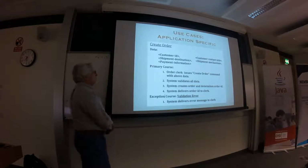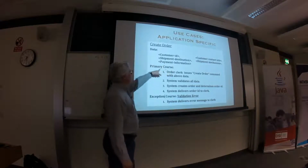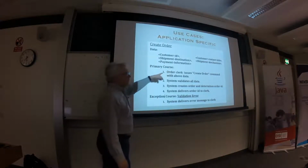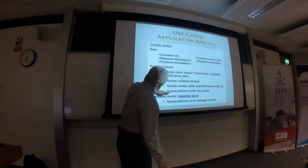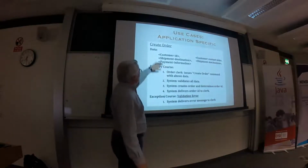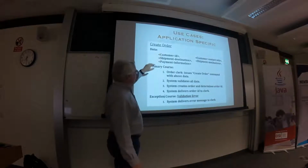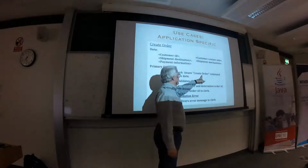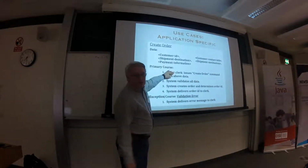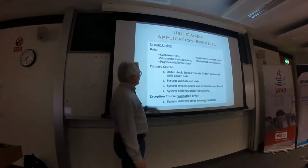And then there's the primary course. This is what Jakobson called it. We would nowadays call it the procedure. This is what we're going to do in the normal course when this data comes in. And the first step is the order clerk issues the create order command. That's actually not even part of the use case. That's just what kicks the use case off.